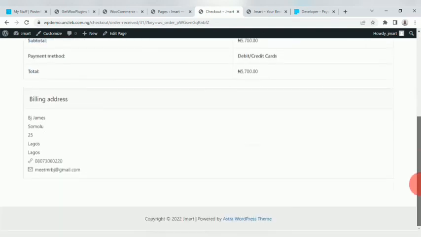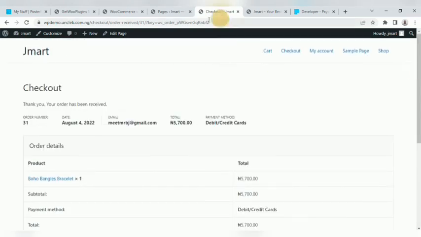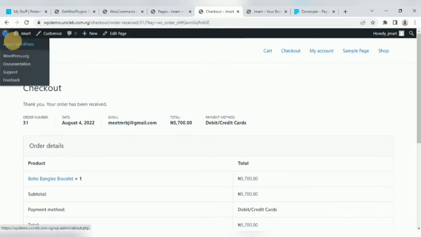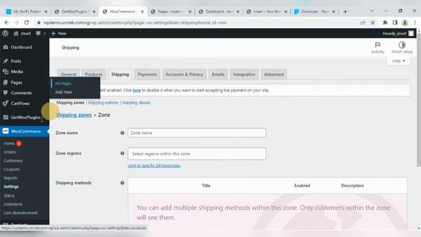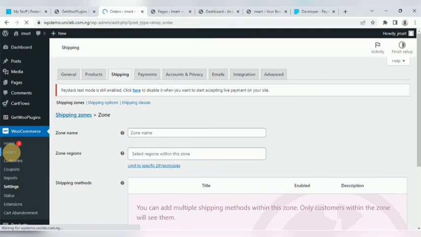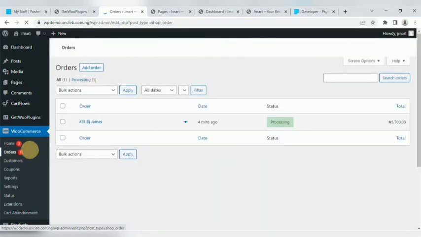So the person has paid, and if you go back to your dashboard, it's loading up. If you come to orders, we should see that somebody has placed an order. We can see it's processing.